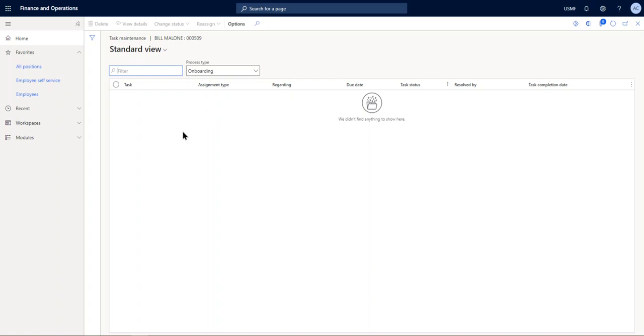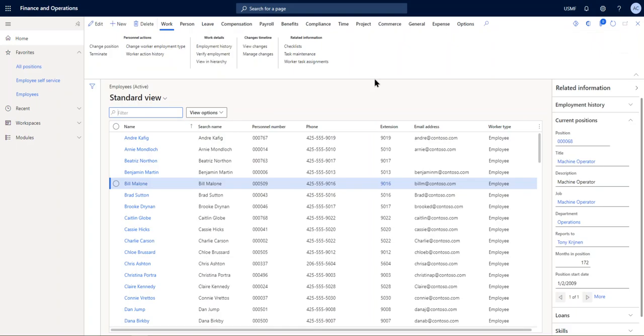Whereas a task maintenance is basically my tasks, as Bill is what I'm referring to. So Bill's tasks, all of them that are relevant to him that have been assigned to him, and you could see the process type is also onboarding, so it could be offboarding or transitions or any business process. Some of these things we didn't talk about, but these are basically processes that are applicable to human resources, and some of the tasks that might be applicable to Bill as he has to complete them to move forward with the candidate. So we'll talk a little bit more when we create the video about creating checklists and whatnot.